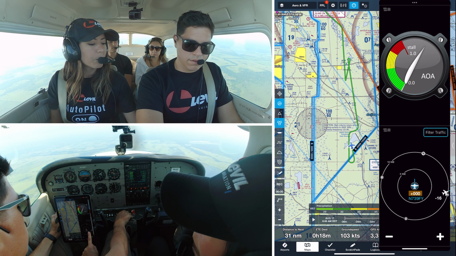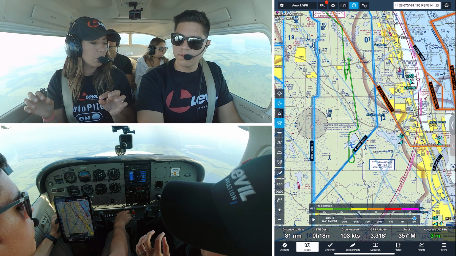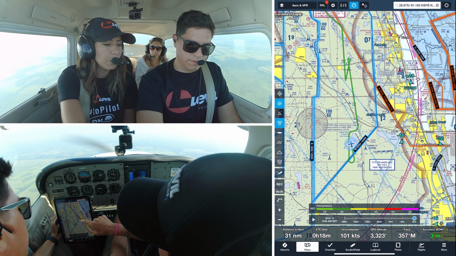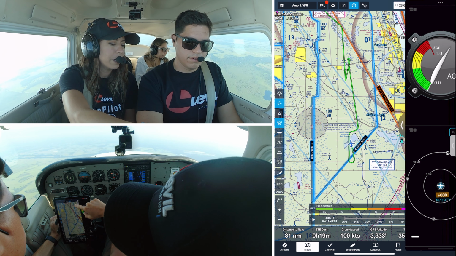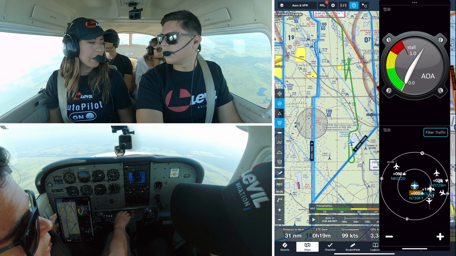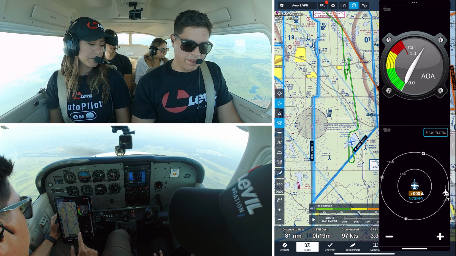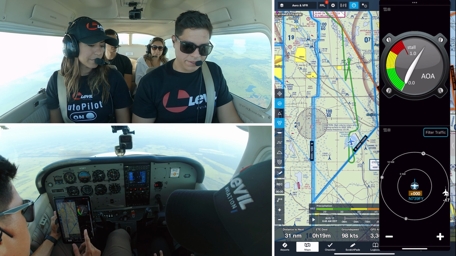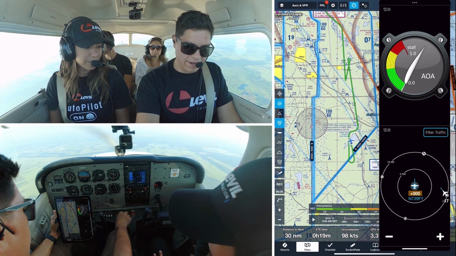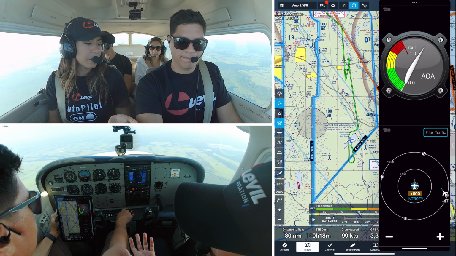I like this traffic view because on ForeFlight sometimes it's really hard to locate each traffic. Okay. There are these blue airplanes here, but you can sort of have a radar view and locate the traffic a lot better. That's awesome. I like that I can see how far they are, either 5 nautical miles, 10 nautical miles, with this little circle that you have right here. That's awesome.